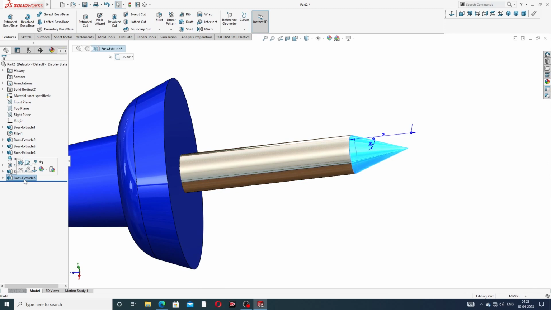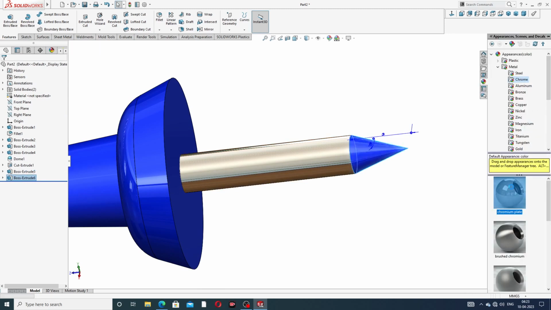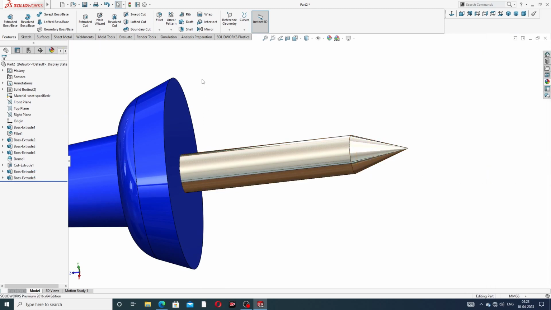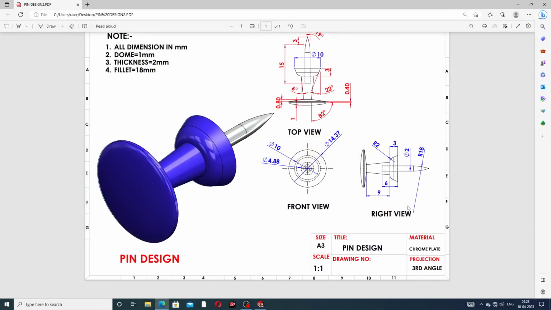And also chrome plate is used here, and one important point is the fillet. This thickness is not used here, but some missing point, and this dome is 1 millimeter. Okay, correct, and fillet is 18 millimeter, and this 18 millimeter is very important.